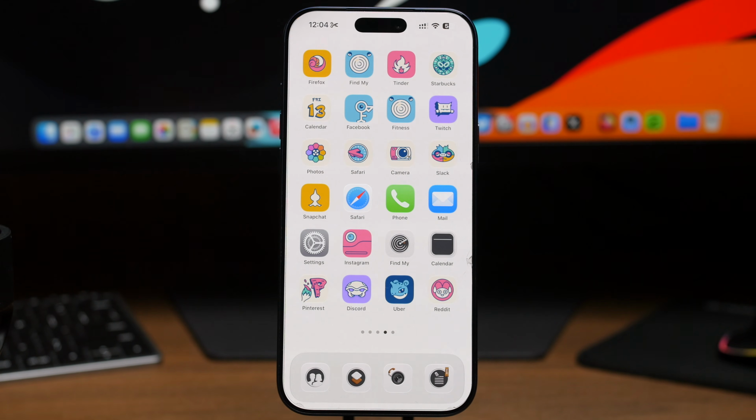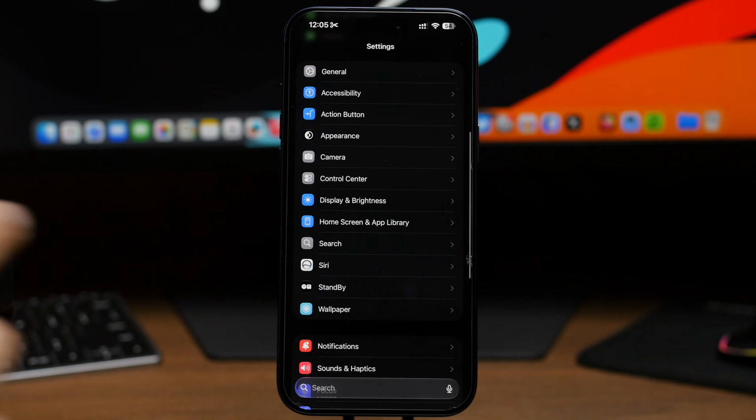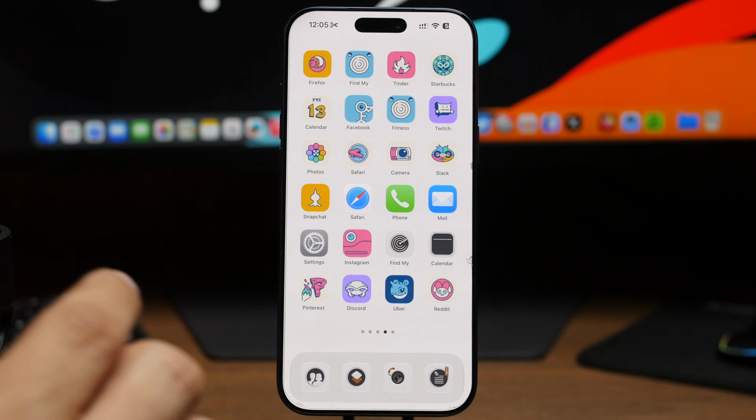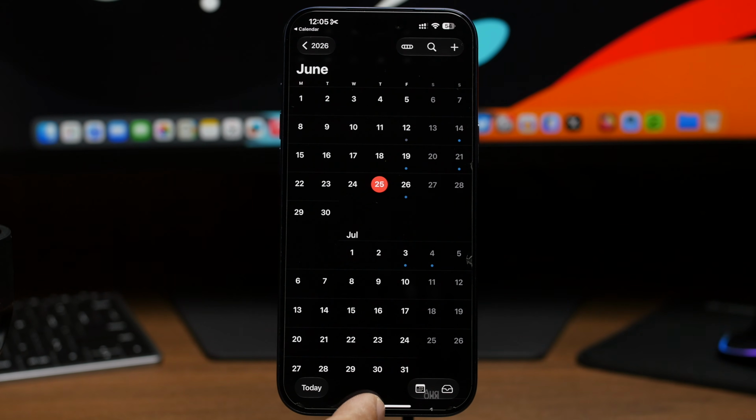Now you will notice right here, when I try to open an app from these icons, it will have like a kind of redirection that it does, but you can actually fix that, and it's very simple to do. I will show you guys how to do that. Just simply head on to your settings app. On the settings app, head on to under accessibility and go to motion. You can see here what I'm talking about. So when I open an app, you can see that redirection that it does.